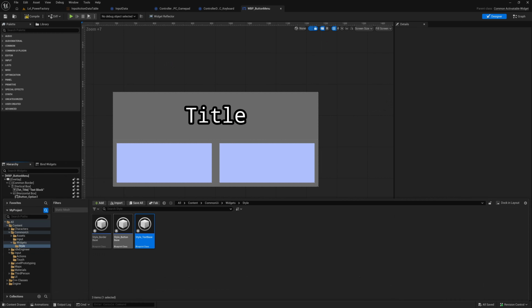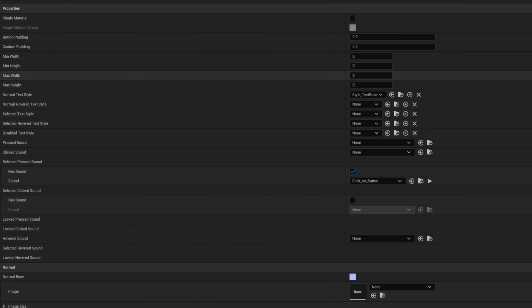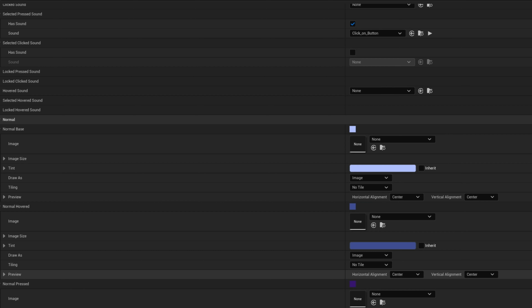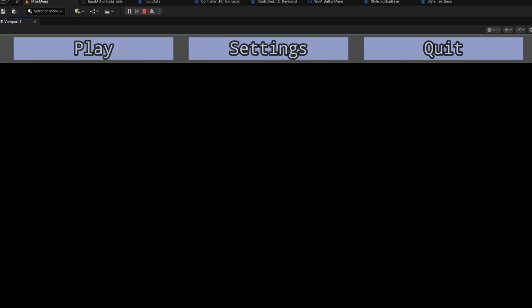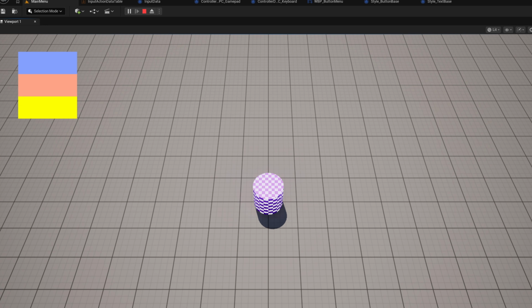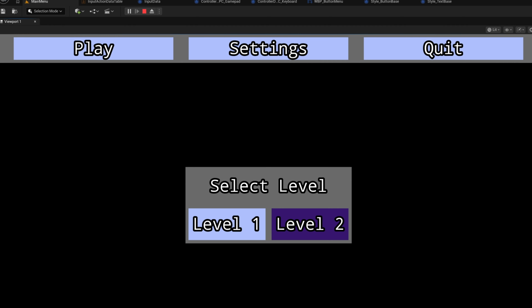To edit the colors of the button, I had to create a style blueprint as well. This contains information such as the colors. The idea of this is to make it easier to replicate styles across multiple different types of buttons and user interface elements. But it does add the overhead of managing these style blueprints. So after following a tutorial and spending a few hours of pain to get all this working, I created a main menu. But it was at this point that I realized the Common UI framework is far too cumbersome for what I wanted to do.